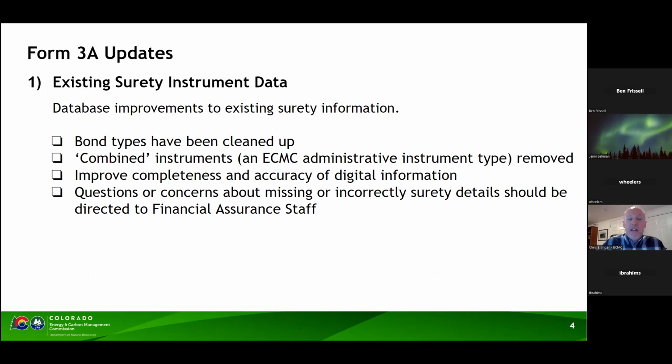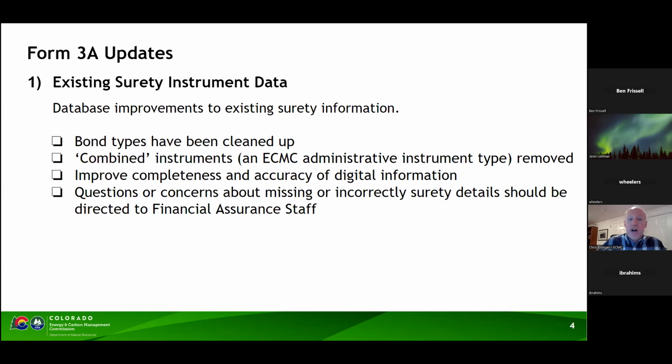So the Form 3A, we've done a lot of work on just trying to improve the process both on the back end and the front end. And the thing we spent quite a bit of time on was trying to improve the existing surety instrument information for operators. We have cleaned up bond types. In legacy bonds, there were anomalous or unique bond types that we've tried to streamline and make more consistent.